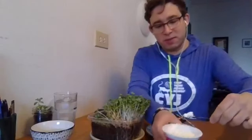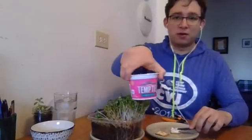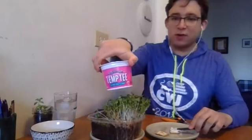I like to serve them with my microgreens with a little bit of cream cheese. So it kind of creates a cute little dish. And when I'm done, I'll post a picture in the comments just so if you can't see it on the camera, I got my classic Tempty cream cheese. Let's hear in the comments if you're a Tempty or a Philadelphia cream cheese fan.